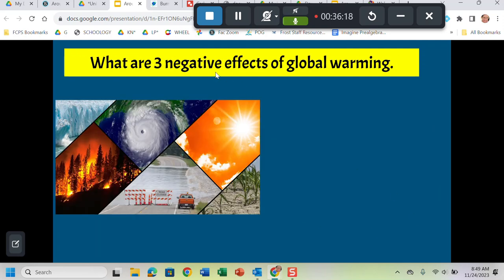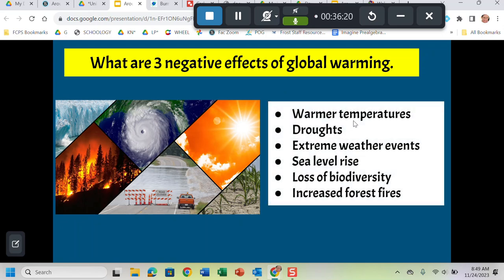Some of the negative effects of global warming: we have warmer temperatures throughout, right? It causes some droughts, which means it's too dry. And that can mean that maybe crops can't grow, and that's harder for farmers. And then it has a big impact on people who need to eat the food that the farmers are raising. Extreme weather events are more likely. They've been increasing over time since we've had this higher carbon dioxide in the atmosphere. Our sea levels are rising because we're melting some of those ice caps, and melted ice becomes water, and it helps make those sea levels rise.